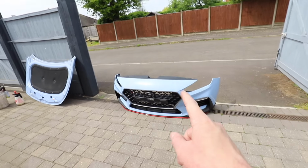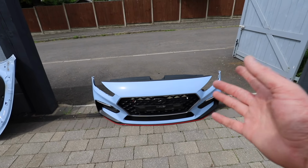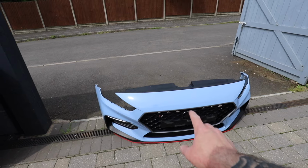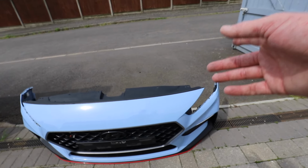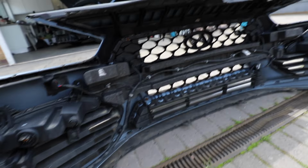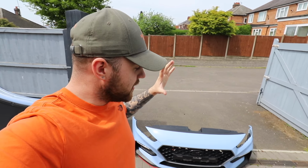Bonnet's on, the wings on, the headlights are in, and we're missing one last crucial piece, the front bumper. Now I've managed to pick this up for what I think is a pretty decent price. So I've got a complete front bumper, that's parking sensors, the DRLs, which is supposed to be £1,000 each from the main dealer, all of the foam sections on the back, the wiring loom, everything. And I got that in a package bundle with the passenger headlights and the rad pack as well for a total of £2,000. So for the price of 2 of the DRLs, I got all of that, which I think is a pretty good deal.